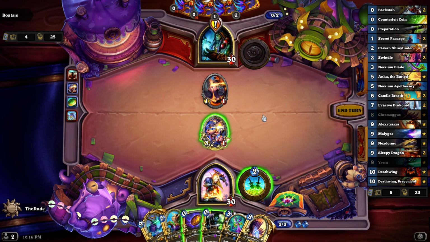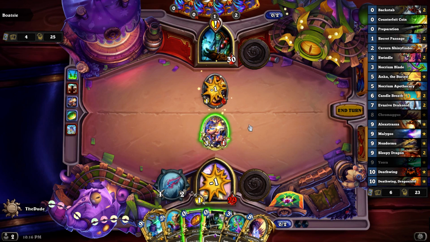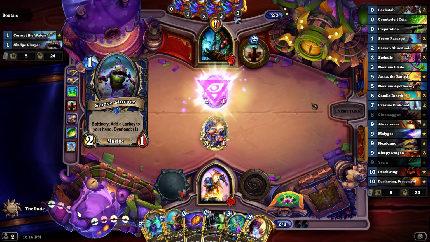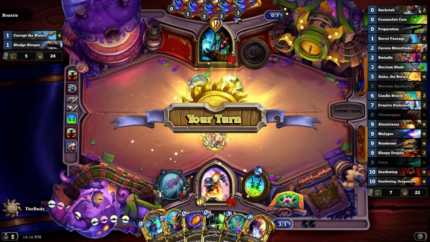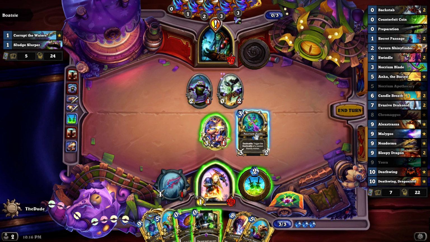Did I mess this up? Did I do something wrong? I didn't really do something wrong, but I didn't have to play it so fast, because we still have to wait. The only thing I could have got there was another counterfeit coin to pull the Necrium. Alright, put up a taunt. That's just as good, people. We need some more dragons. Hello, we need some more dragons.